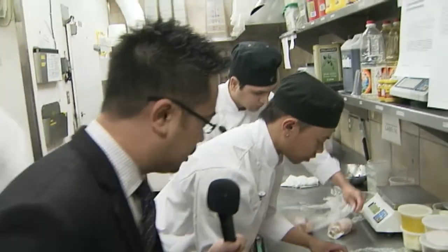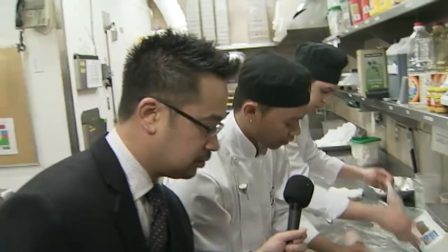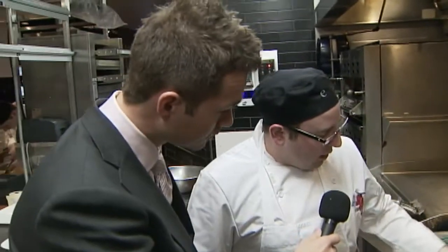What are you going to do with this dish now? Right now I'm going to season it with salt and pepper, hand sear it, and then throw it in the oven for about 10 minutes. These are actually green peppercorn potato pancakes. They're going to go with the sauce to complete the dish — you'll get the taste of the peppercorn, the demi-glace, and they all come together. That's kind of the theme of my ingredients.